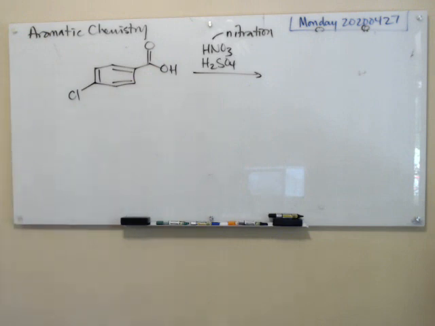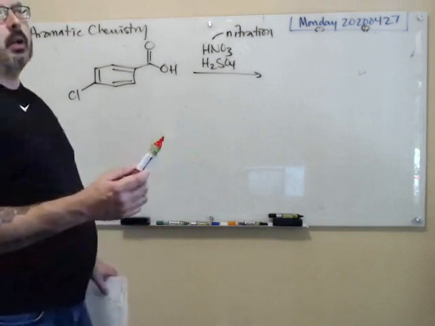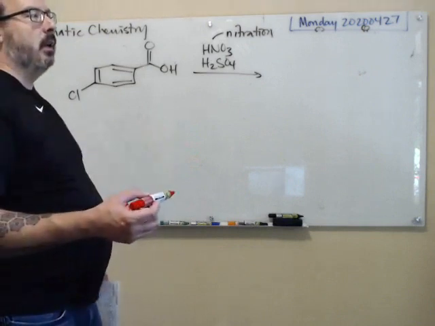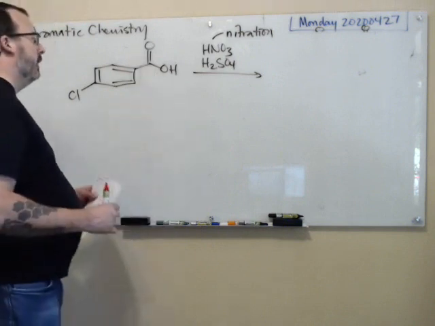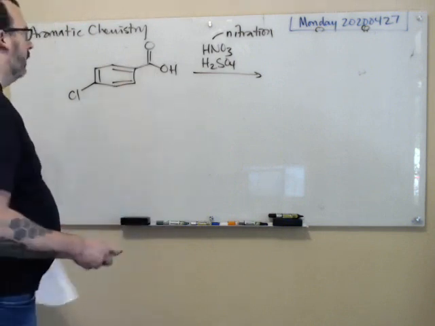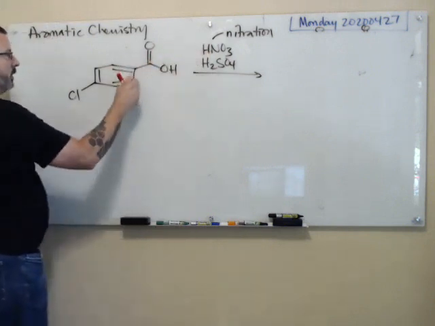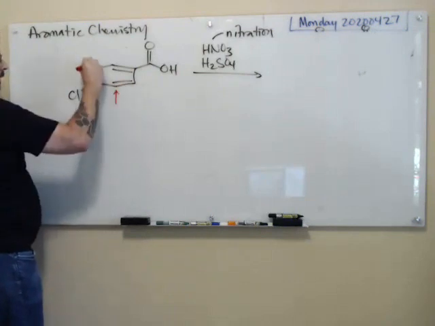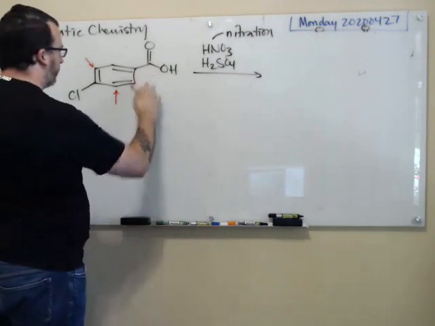So if it's electron donating, EDG, electron withdrawing, EWG. So it's an electron withdrawing group. In my red marker, because it reacts slower than benzene, I want to show the rate it reacts slower. As an electron withdrawing group, it's going to direct the nitration meta. So 1, 2, 3. So I'm showing in red how that directs.